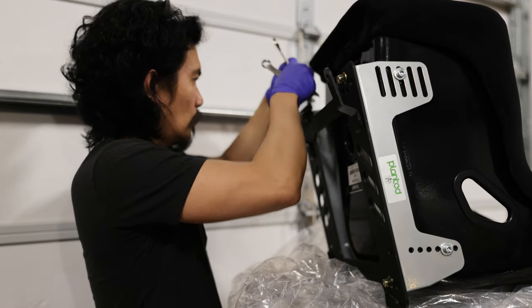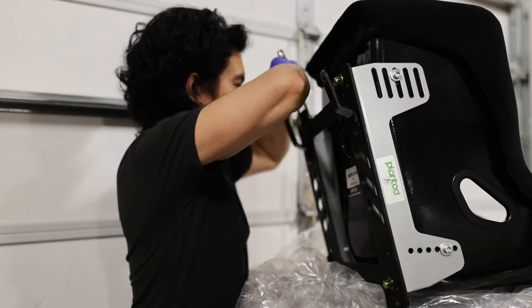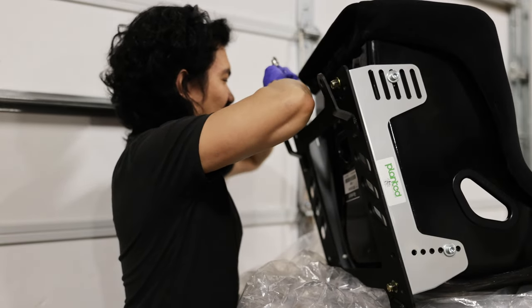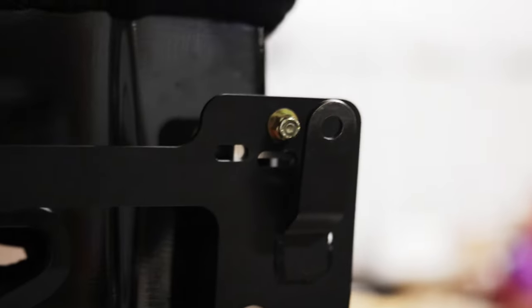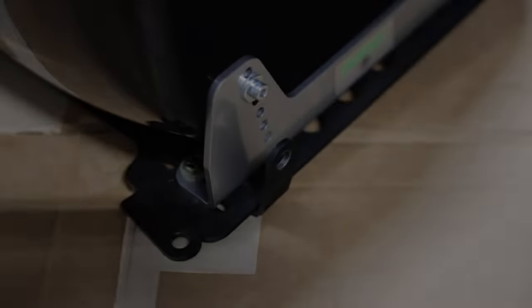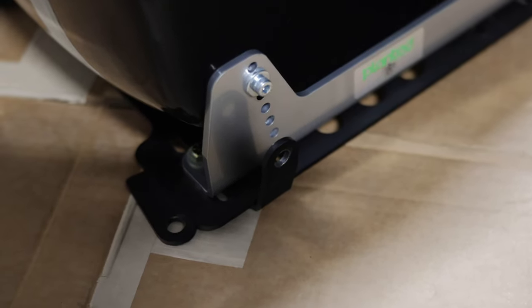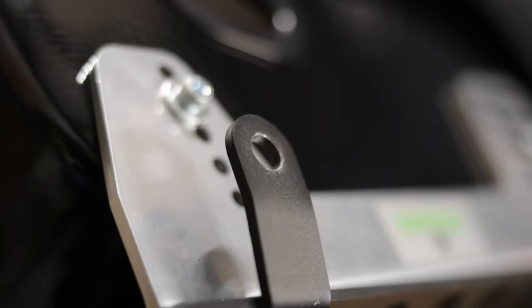It was a hot summer day when filming and my armpits stink. We tried to get all North American hardware, but our suppliers said the imported stuff was just priced too low to make it cost effective — too bad. We use a lock nut to prevent things from loosening. While the Planted seat bracket does have a provision for the seatbelt receptacle, bolting it all together doesn't quite work like I mentioned earlier.